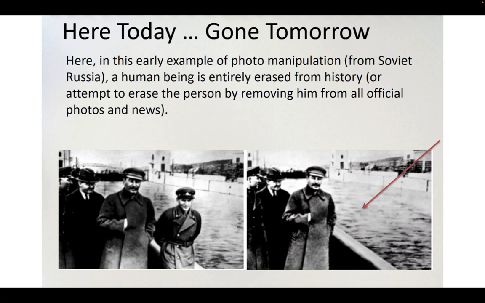But think about the implications or the ramifications of totally altering someone's existence out of a photo. This could be some type of negative association with someone from a different country that you're trying to sway public opinion for. So when we think about photo manipulation as a way to present fake information to a public, that's where we start running into some serious problems.